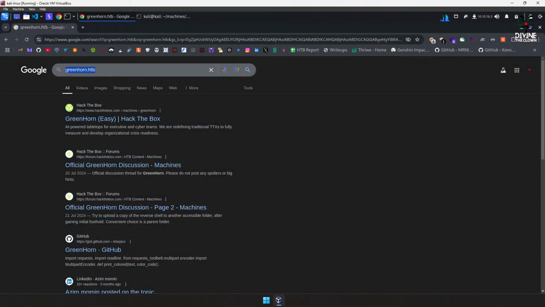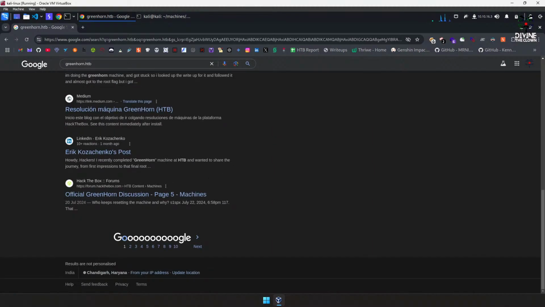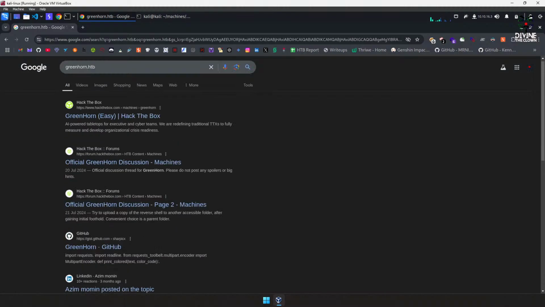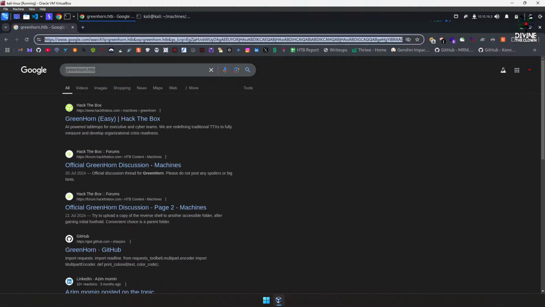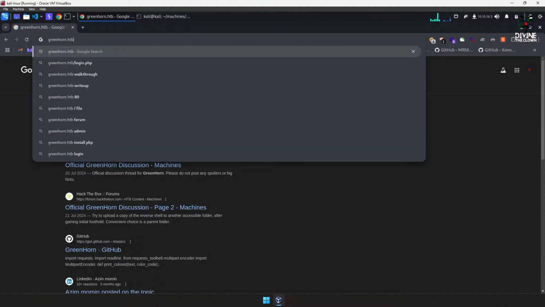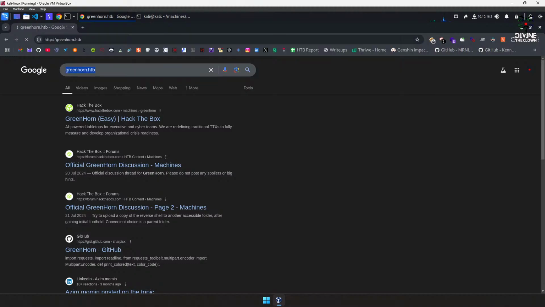Okay, it seems people have already published the write-up before the date of retirement. I think I have to start reporting them again. Okay, it's going to be HTTP. Without that, it's not going to redirect there.